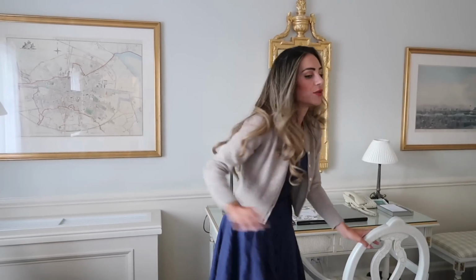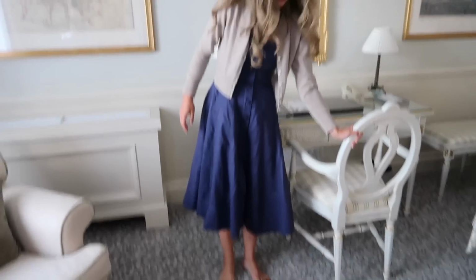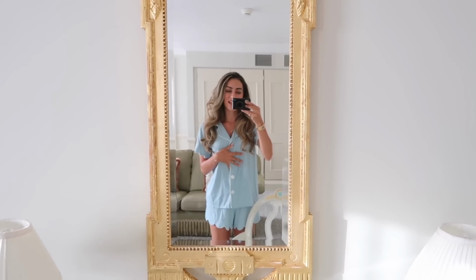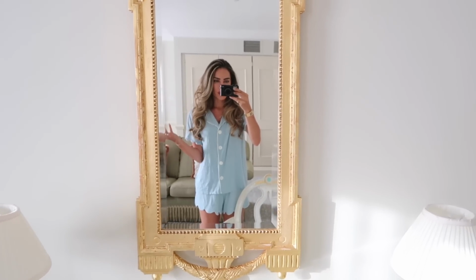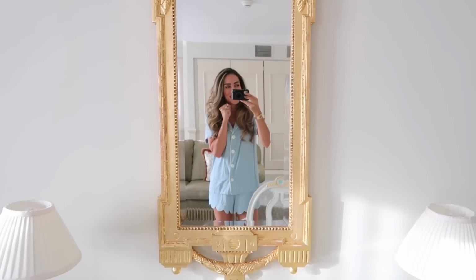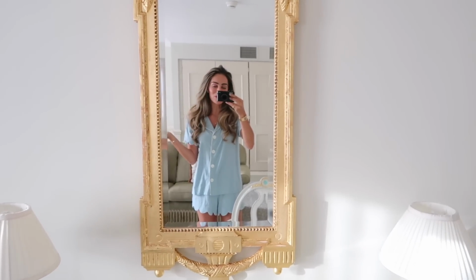But let's order some food, and I'm going to get my shoes off because I'm breaking in my summer walks 500 years later, and my feet, I'm not sure if they'll survive. Oh. I am already in my pyjamas, even though the sun is shining through the window. It is gone 7 o'clock, and I had to get into my pyjamas because we've ordered room service. We're having a girly evening in the room because I have an early start for the shoot tomorrow with Sinead Keary, and I'm wearing my favourite pyjamas that they have ever done, ever, and there just might be a festive pyjama coming. That's all I'm going to say, which is a bit of a dream come true because you know how I feel about my festive pyjamas.